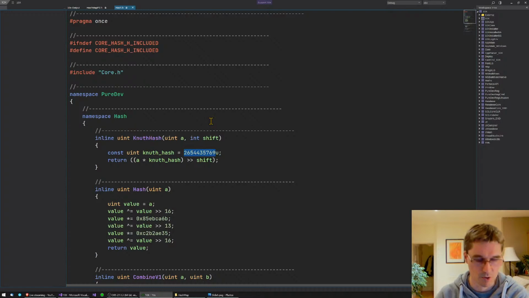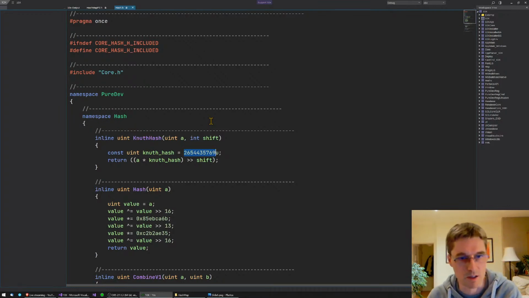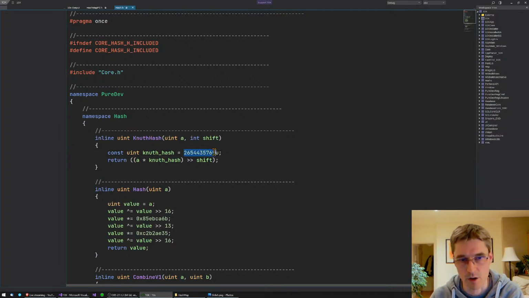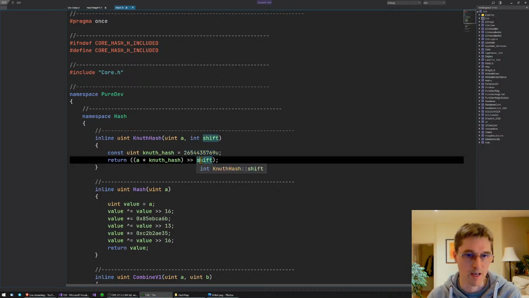It's actually some special magical number, something to do with the golden ratio. And it's a very special number for 32-bit hashing. I won't claim to understand this or why it works. I don't think many people do know why it works. But it's a very good value for hashing things into a 32-bit number. The other thing people forget, like I said, is the shift. They just think, oh, I just multiply it by a prime and I'm done.